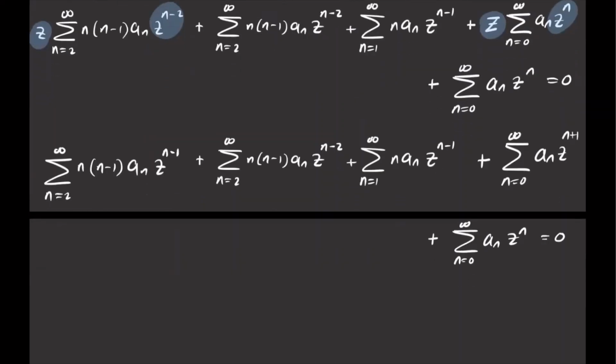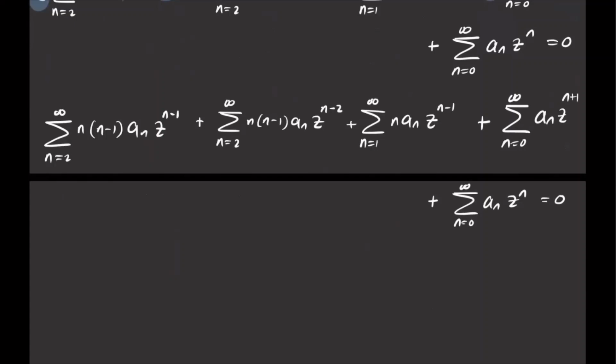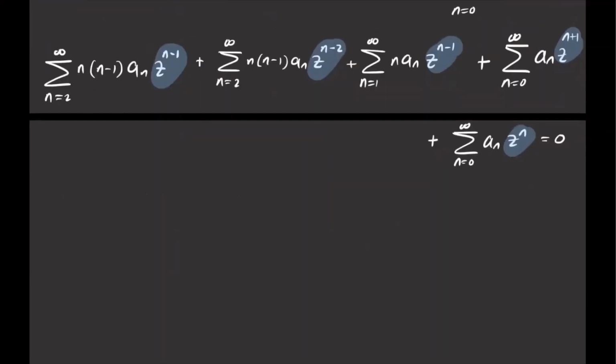All right, so now we want to group all of them into a single summation. But before we do that, we want to make sure all the z's have the same powers. So it looks like this one, we need to come up with a substitution. So is this one, and this one, also that one. We're going to try to have them all have the same variable. Let's introduce a dummy variable. Let's come up with k. So for the first one, we're going to let k be the exponent, n minus 1. If that's the case, then n will be k plus 1. Again, just solving for n.